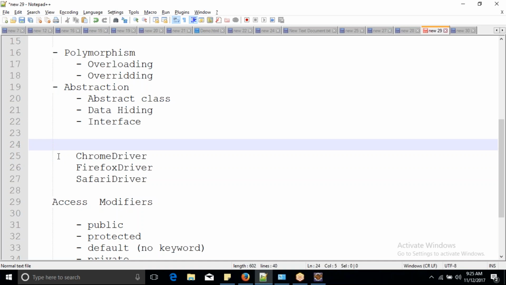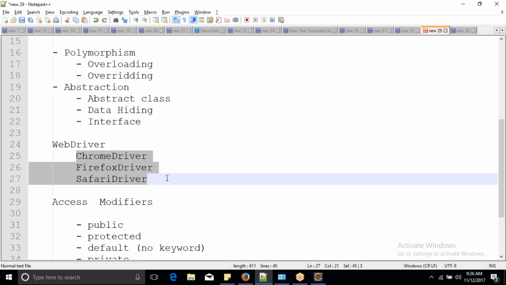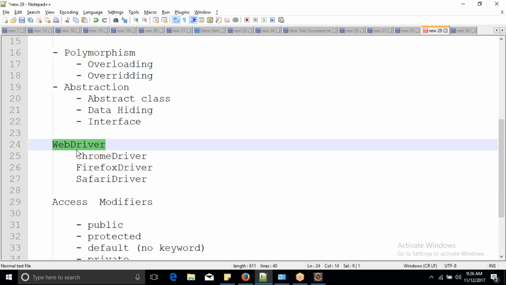This happens because there are many interfaces. One of them is WebDriver, and this WebDriver interface is implemented by all these classes. All those methods which are common, like .get, .navigate, or find element, find elements, all those methods which are there in all three classes, are actually abstract methods in the WebDriver interface.